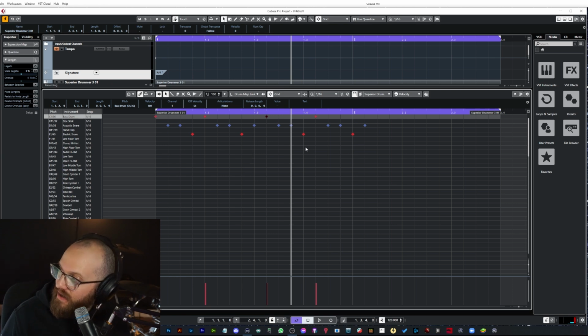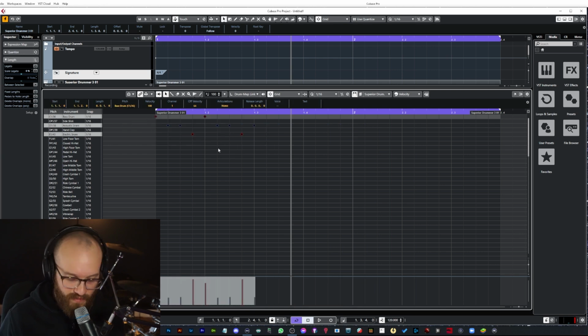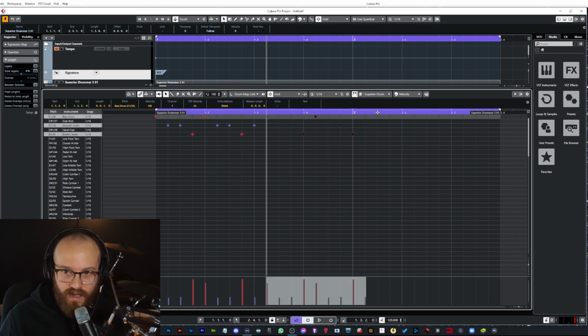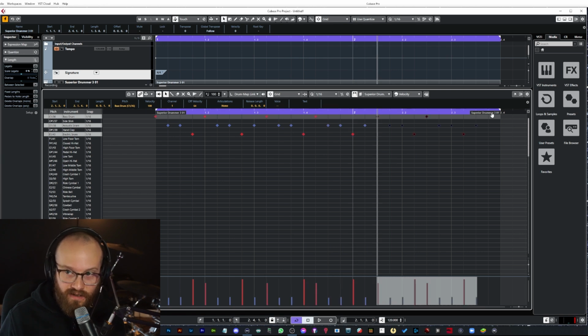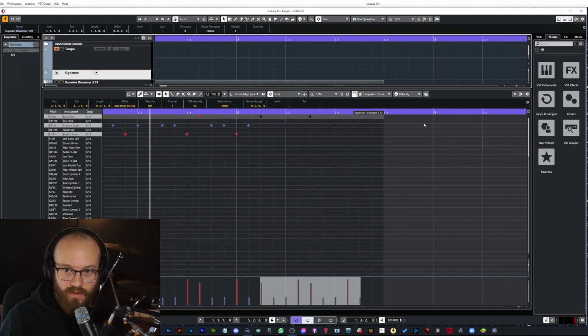Now, that's too tricky for me to just go, oh, okay, I understand how to play this on the drum kit. So what I'm going to do is highlight my little pattern that I've just written, start on that 3 E, and then paste it in again. Then we get to the 2 and, where it's going to start again, and so on. You can just copy and paste that pattern.